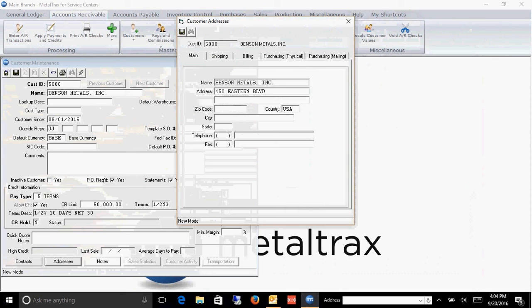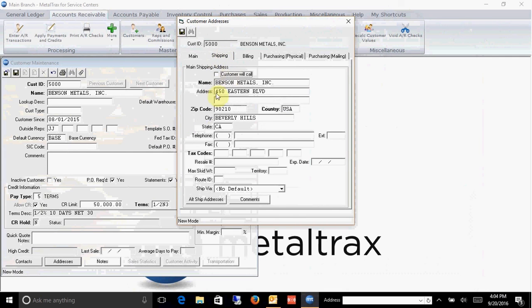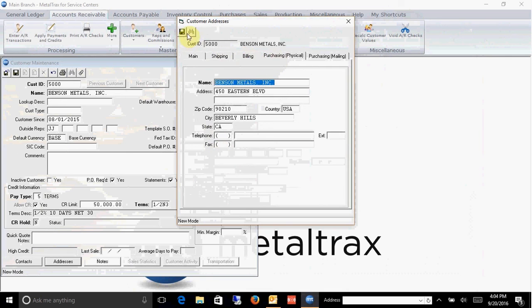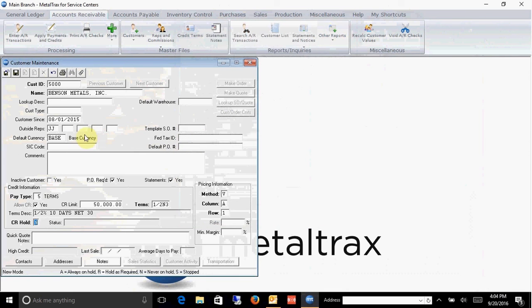The zip code, I can type in any zip code, 90210, let's say. We know that is Beverly Hills. I'm not going to fill in any telephone or fax, and on the shipping, I'm just going to make sure it brings in the same thing, but I'm going to say NT for non-taxable on the tax code. Everything else, I'm going to leave the same. So you can set up customers very quickly, close down the screen. Now I'm going to save it by clicking on the Save button. That's how you set up customers.